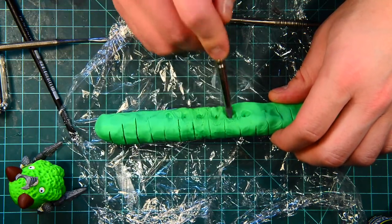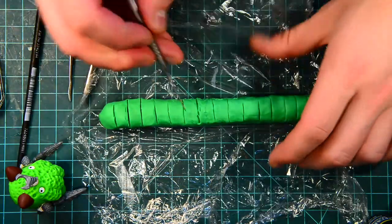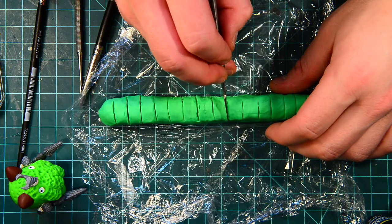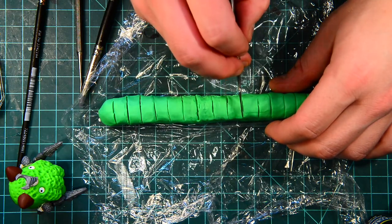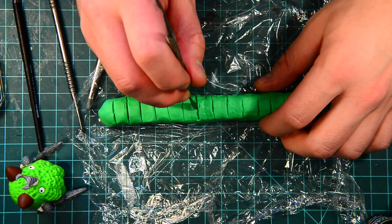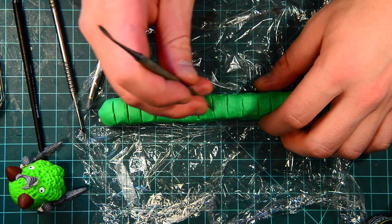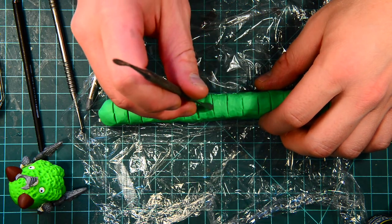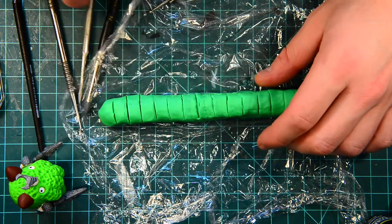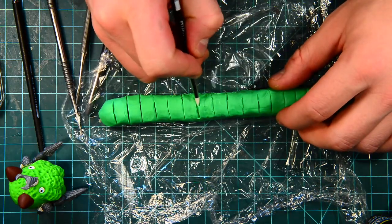I know it doesn't look it because it's gross and made of plasticine, but the only other thing to do is make sure that these sections are well cut, well defined, if you want just quick and dirty spines. If you want to be fancy, you can kind of try your luck. Again, you're going to be much smaller. Round them a little bit along the edges because you don't want them to look like they were cut out of a machine. I want them to look like bone sections, so just go along the edges of your cuts with something to round them. If you have a small enough silicone brush, you can do it, like a really little one.